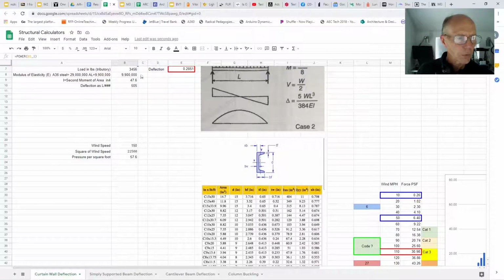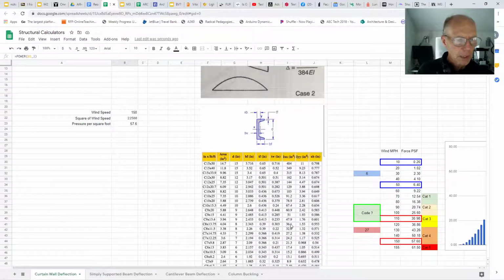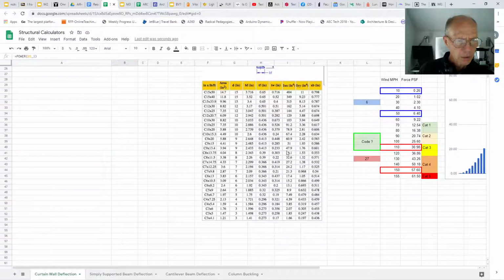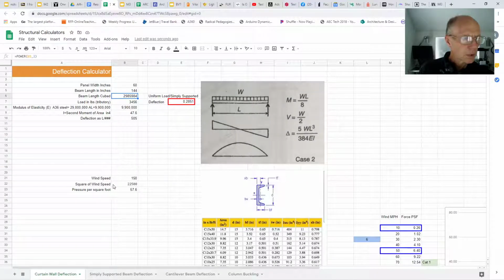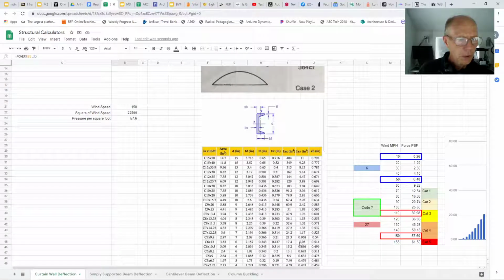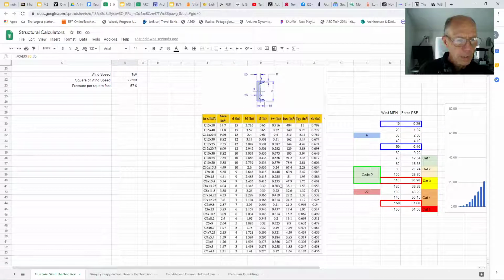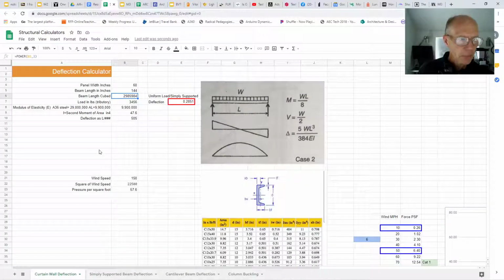from our chart. So if you look, it's 47.6. I have pulled that from the chart. I'm having a hard time finding it. I don't see 47.6. I see 47.9. So that might be a typo. So that would have been, let's see here, that would have been a 9-inch deep channel. Made out of aluminum. In this case, because I'm using 9,900 kips for the section of the modulus of elasticity.